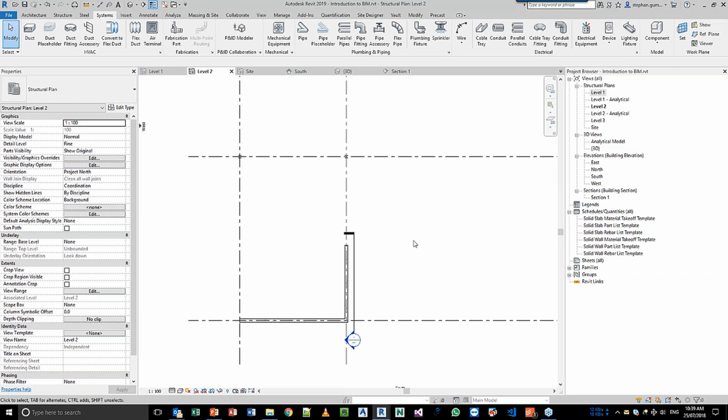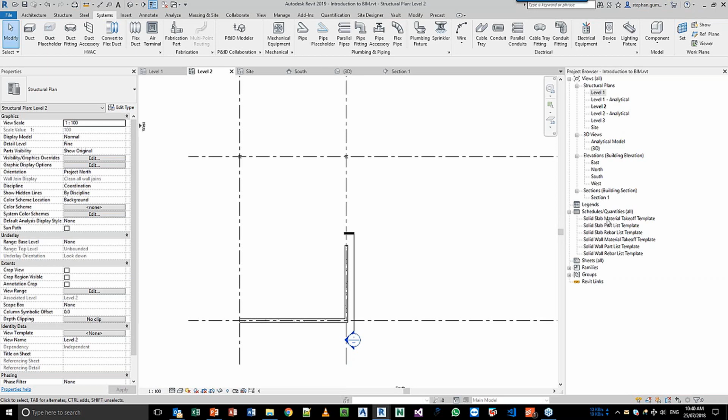As I said, the model itself, the objects that you're controlling or displaying, these objects are intelligent and they have data attached to them. So part of Revit is the ability for you to create a schedule or a table, or it's basically a report of data based on what it is that you want to see.